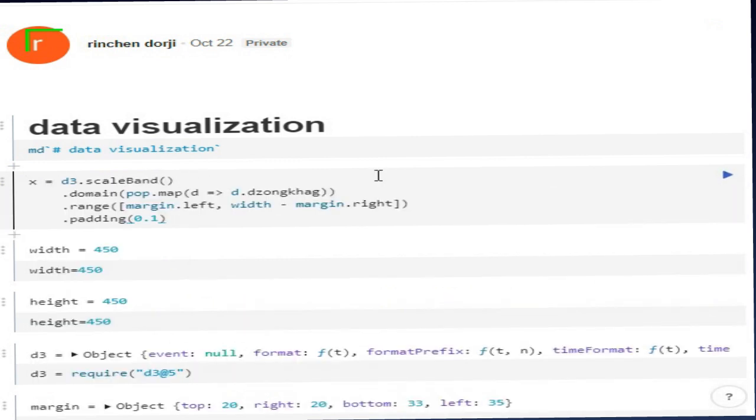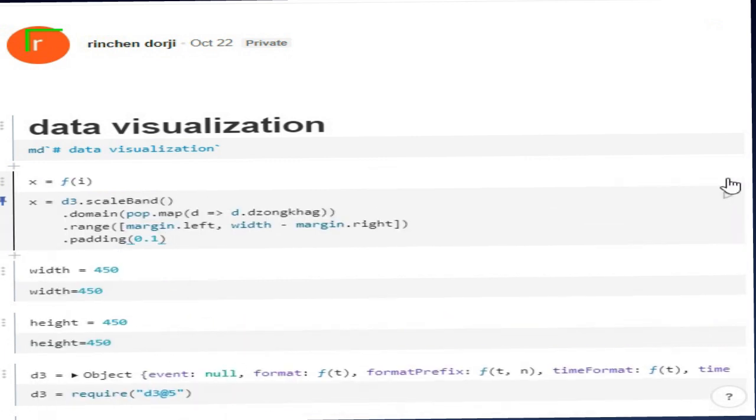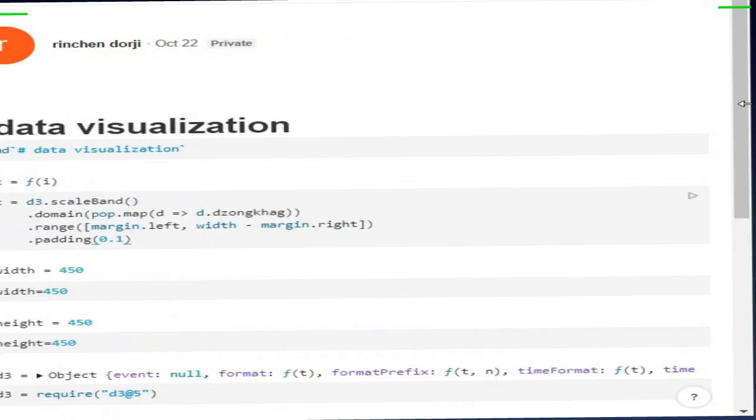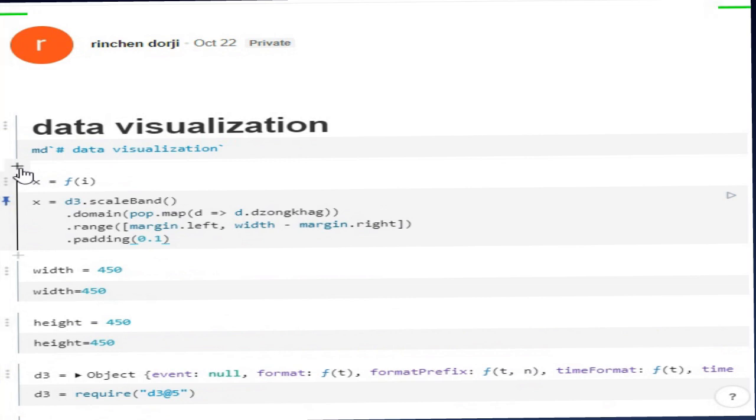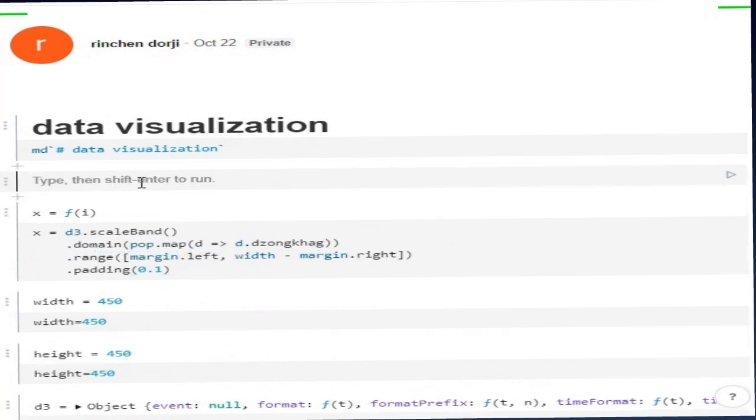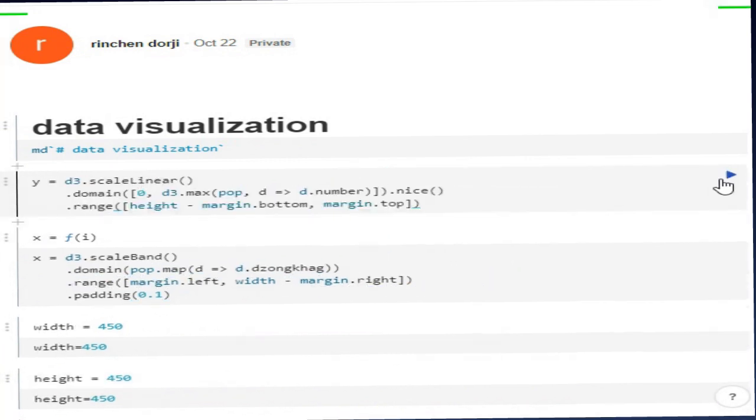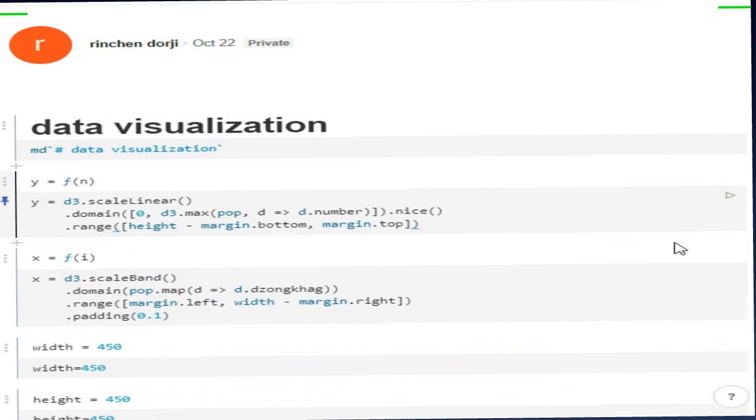We can draw a diagram in x and y coordinates in 2 dimensions, so defining x and y is to use linear and band scales. In this code it will map the domain scale value to the range or screen display. In y the code also maps the domain value to the screen display.